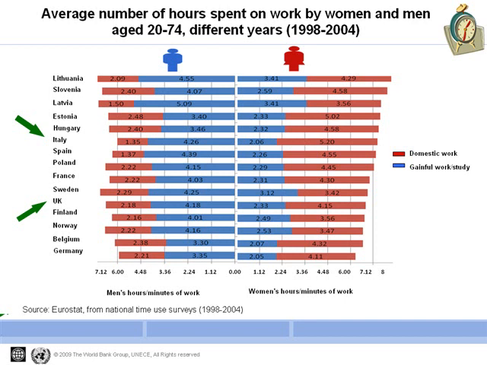This is true also in other regions of the world. For example, the time use survey carried out in the Republic of Korea has found that on average women spend 21 hours more than men per week in unpaid work, and their total working week exceeds men's by almost an hour a day.